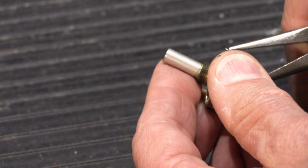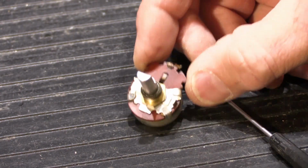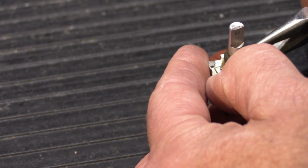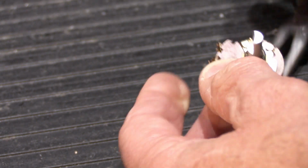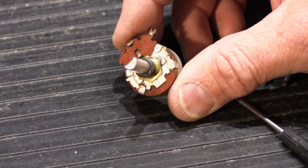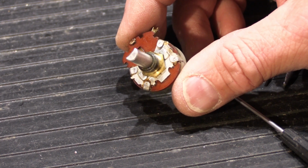This would be the method of last resort. See, we didn't break any off that time, but I consider that to be lucky. You can't figure that just because this time it worked out okay, that every time it would. Because if you do break it, then what are you going to do? Where are you going to find a replacement? Not as easy as people think, especially if it's an ultra rare volume control from a model that's not plentiful for spare parts.